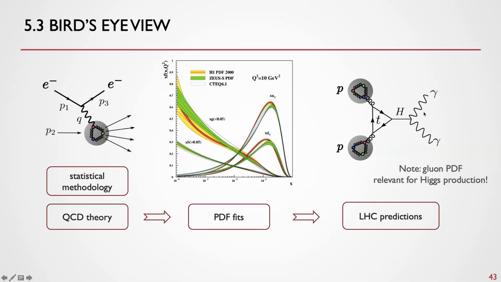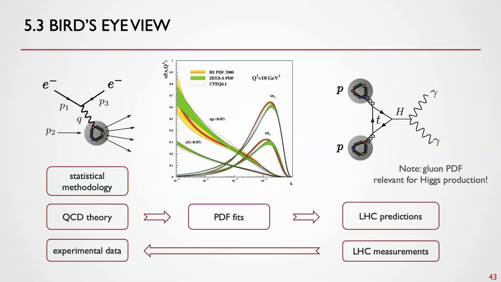Now, it's impossible to discover the Higgs boson if you don't know your gluon content in the proton, because if you would not know the gluon content in the proton at very high momentum transfer and at all values of x, you wouldn't know what size of a signal you would expect. So the whole story that we've discussed in the last so and so many hours is really just to give you an idea how much is needed to arrive at signal and background predictions at the hadron collider that you can then compare with experiment.